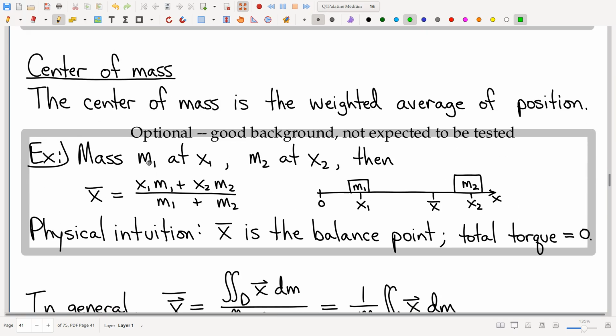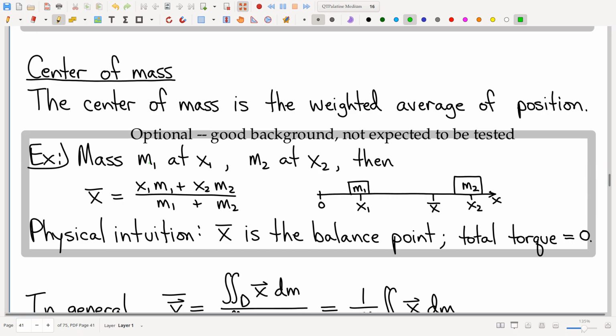Okay, a little physics. There's an idea of this thing called center of mass. You can motivate center of mass in different ways. It has a lot of useful features, and this is not a physics class, so I'm going to do very little of that. But here's a pithy little point of view, sort of a math point of view, on why we would care about center of mass. It is a weighted average of position. Not very physicsy, but it's a pretty natural extension of what we've been talking about.